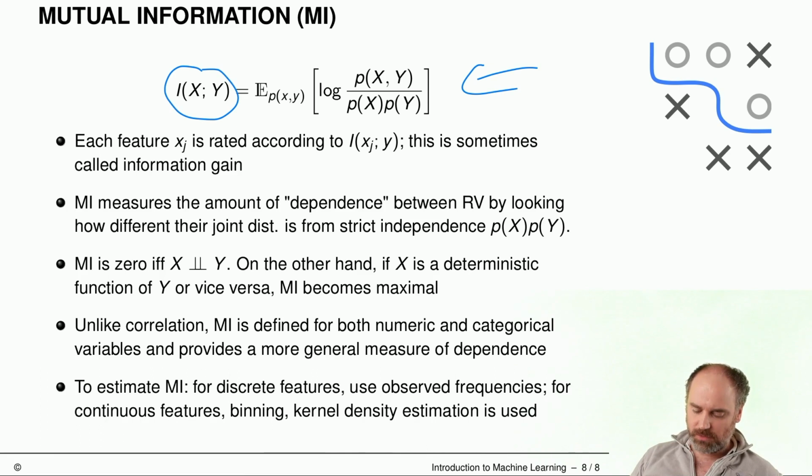For continuous features, binning and kernel density estimation are usually used. Estimating mutual information is not simple and trivial for higher dimensional cases, but here we mainly use it in a bivariate setting, for xj and y, and there it's actually not that problematic, both in the categorical and discrete case and in the continuous case.